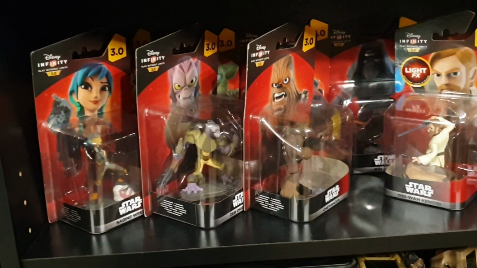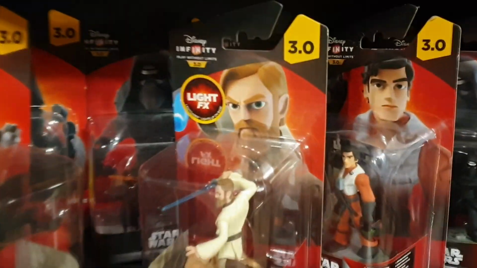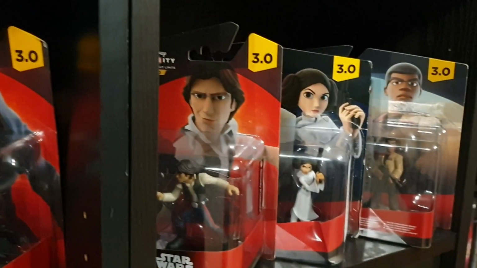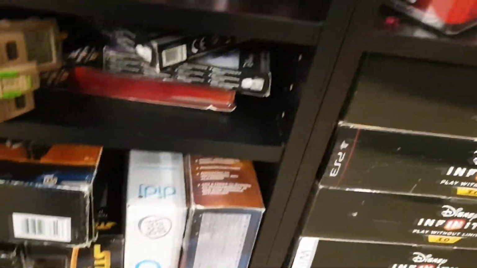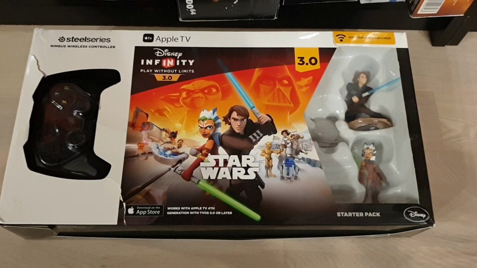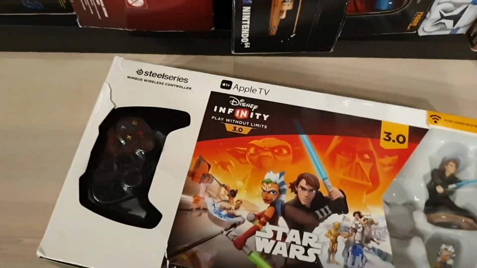So if we jump over here, we have more or less all the Star Wars Disney Infinity 3.0. I'm missing a few light effects figurines, but I have most of them. I think they're kind of cool to display. We have all the Star Wars Infinity games, including a really weird one I recently discovered, which is the Star Wars Disney Infinity for the Apple TV. Pretty cool. I don't own an Apple TV, but it was cheap enough.